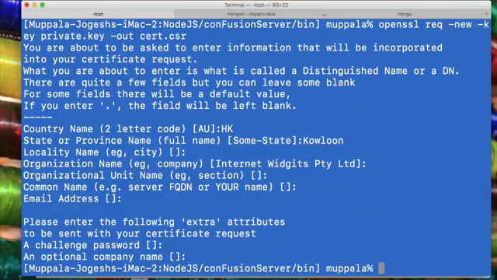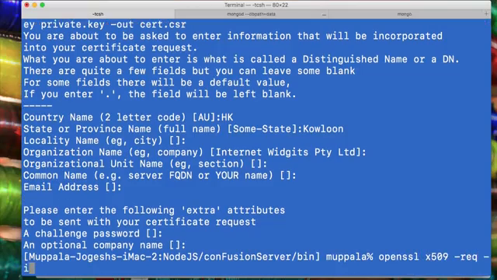Once you do that, your cert.csr is generated, and from that we will generate the distribution certificate. For that, we'll type at the command prompt openssl x509 -req -in cert.csr -signkey private.key -out certificate.pem.